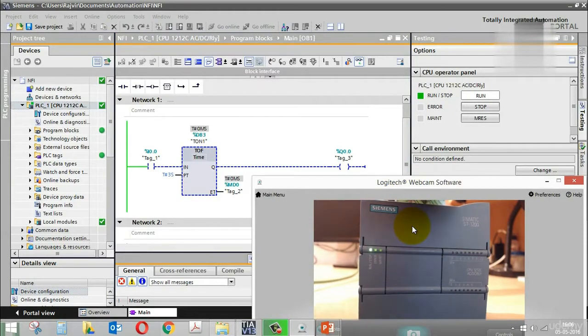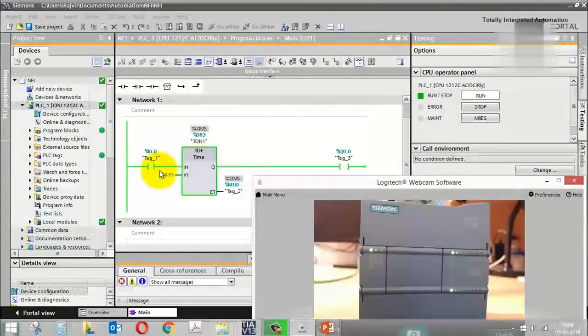When input goes on, you can see that the output is on and there is no time operation, nothing happening, only the output is following the input. The time will start the moment I turn off the input. This timer gets energized on a high to low, 1 to 0, transition at the input. The moment it gets 0, the time will start and the output will be off after 3 seconds. So once I turn off the input, the timer started, and after 3 seconds the output goes off. This is the off delay. It means it has a delay operation in the off operation of the output. So let's start again.